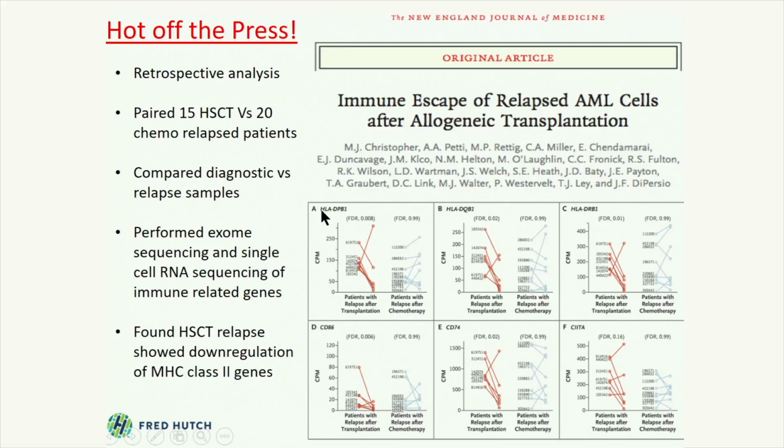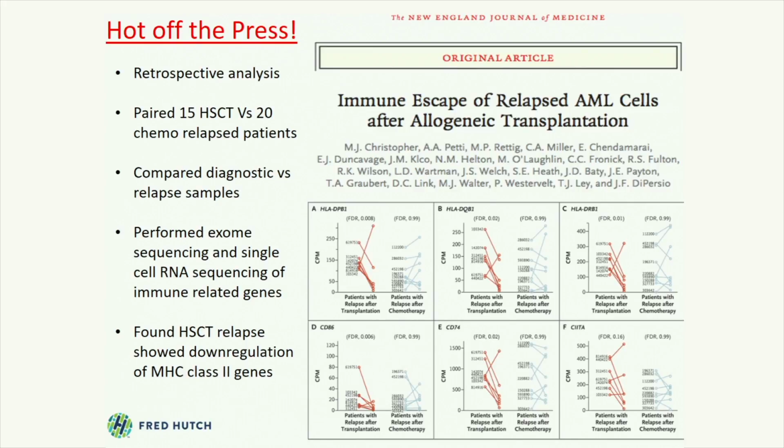here is, this is one of the figures. And so these are the HLA genes. What they found as they compared the diagnostic sample to the relapse sample was that there was a decrease in the expression of these HLA markers in the relapse samples for the transplant cases, whereas in the chemotherapy cases, that loss of expression on these HLA markers wasn't there. Could there be an immune escape mechanism in these transplant relapses that perhaps isn't seen in the chemotherapy cases? So this actually was very interesting, and they thought that perhaps it's a downregulation of these MHC class II genes in the transplant patients. And so we have work to do. Perhaps we need to go back to our MDS cases and do this study.